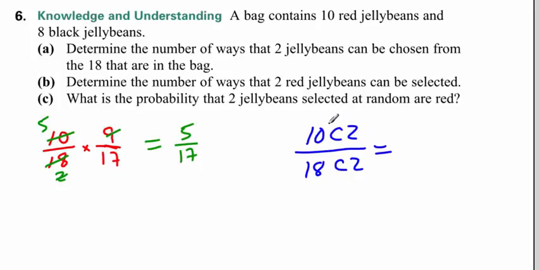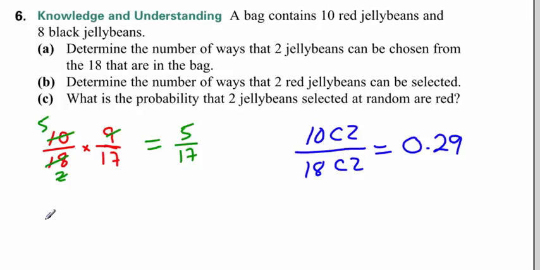So here I've got 10 red ones from which I want to choose 2. Those will be considered the successful situations, the ones that I'm being asked about here. 18 choose 2 is the total number of possibilities regardless of whether I want red or black or anything else. And if you punch this into a calculator, you find that it's right around 29%. And this number happens to be exactly the same if you divide out the other way. You'll find it's 29% as well. So I think moving forward, this is the better way to do the question.